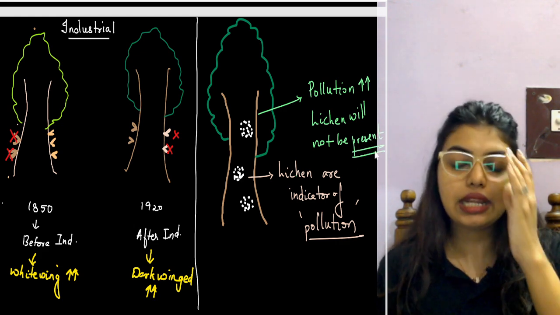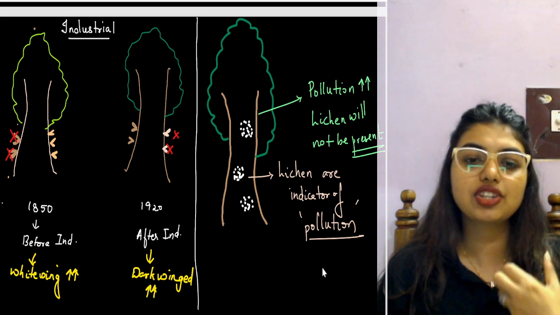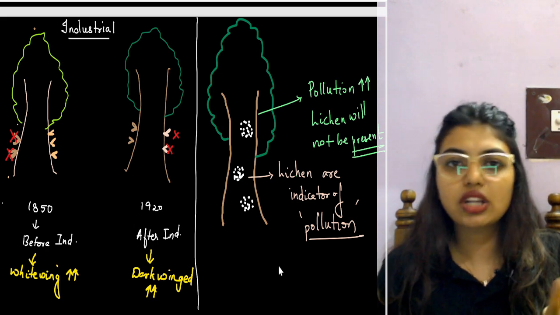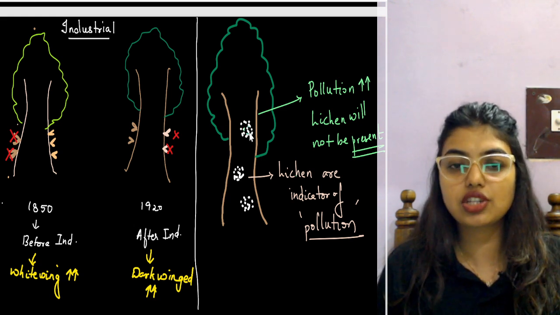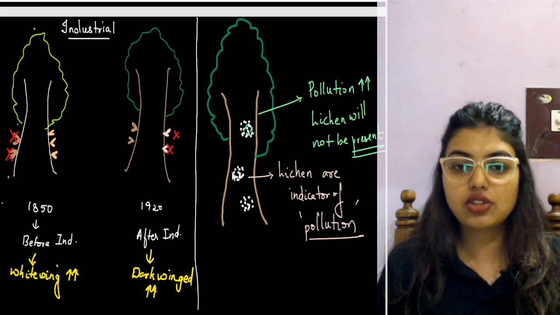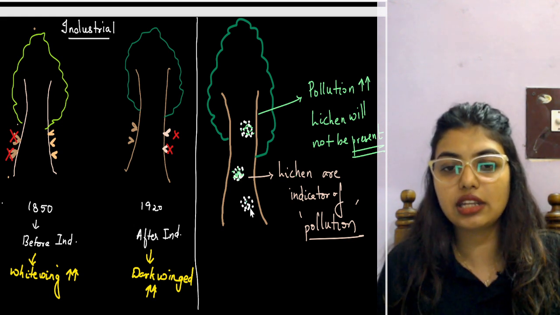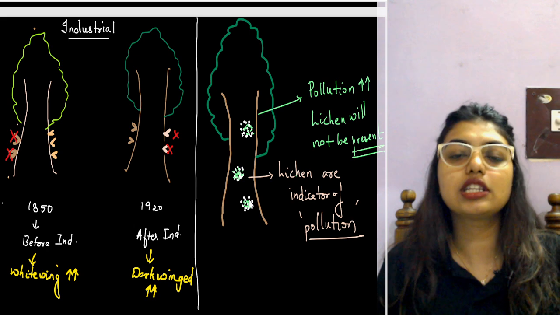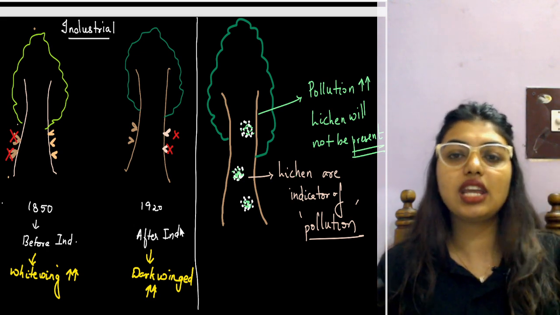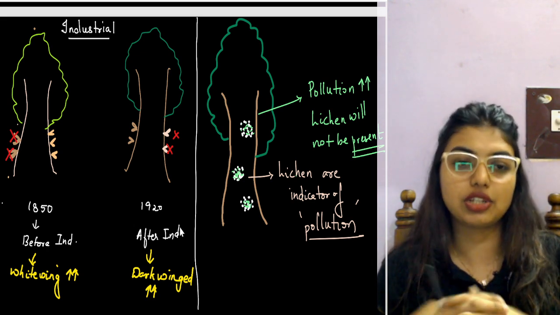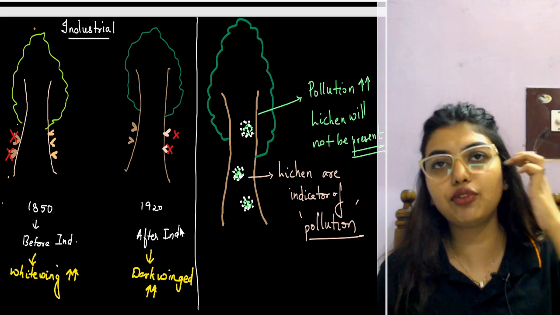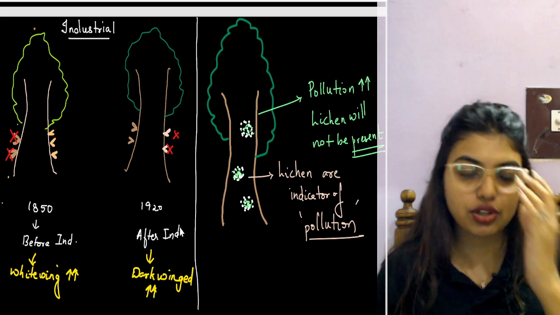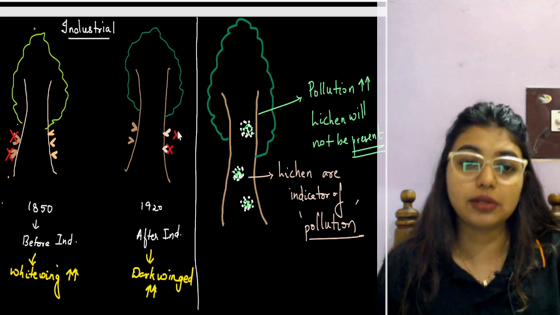So this was also a kind of natural selection where the lichens also understood, I cannot be present here because I am an association. All of you know lichens are an association of fungi and algae. The white spots that I've drawn are the fungi, and in the middle region you will be able to see the green color spots that indicate that fungi and algae are in a symbiotic relationship. This symbiotic relationship helps both organisms. One gives the food and one gives the shelter.